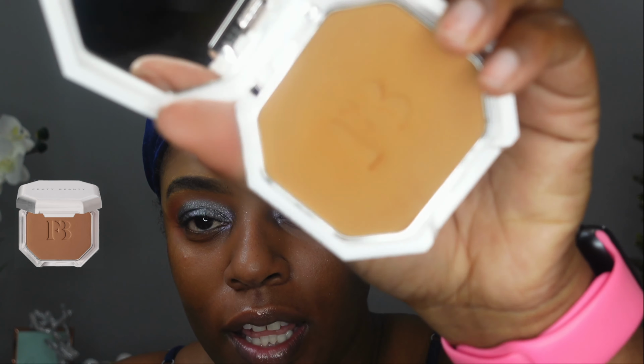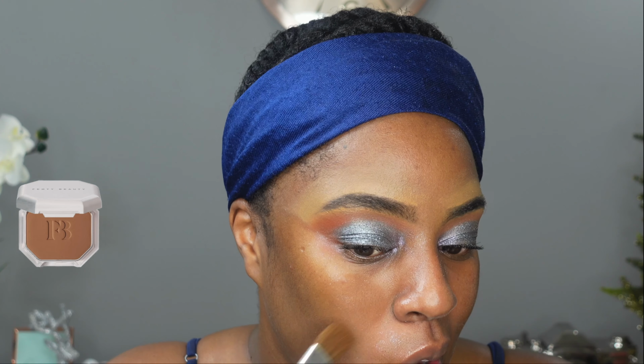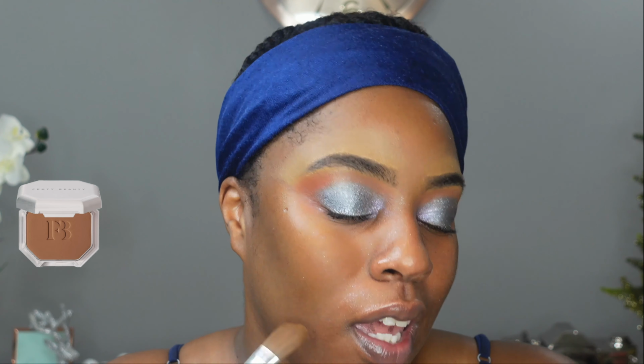Y'all, so I finished my eyes. We're gonna get into the 410. Same thing with the other colors. Look how light it looks in the pan. When I put it on my skin, do you see how dark that is? Oh my God. Let me try this sponge.